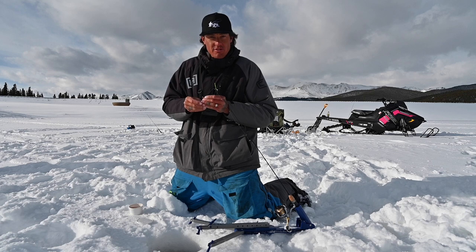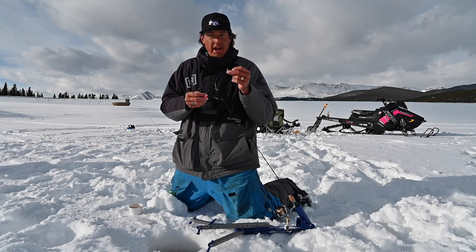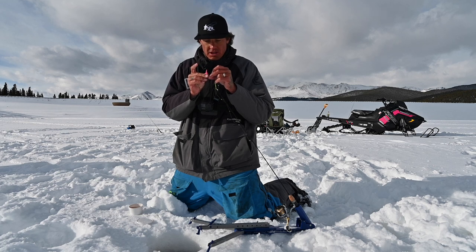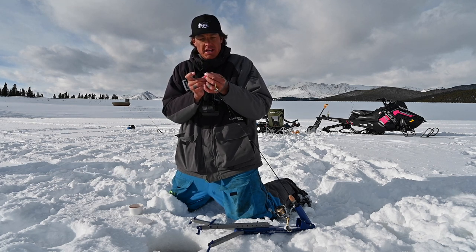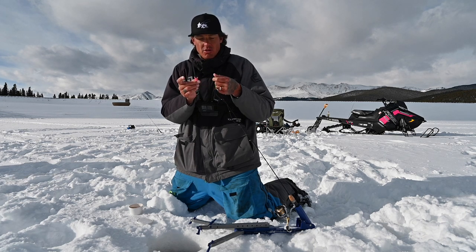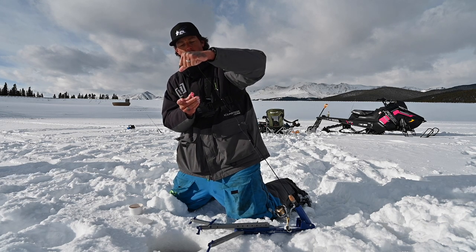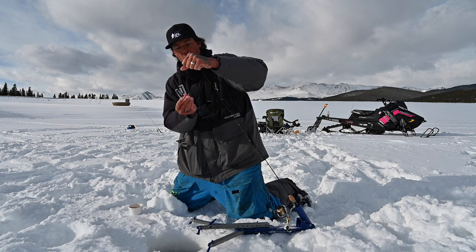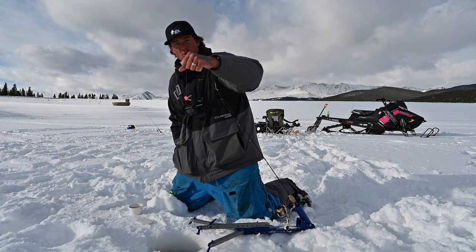So what we're doing here is we're tipping these jigs with a mealworm. I like to pinch the head off the mealworm, run the body up the hook, and then once you get that done, I like to actually take the mealworm and squeeze it till it pops. It puts off a little more scent. And then I pull my knot on the eye of the hook to the point of where that jig is sitting nice and parallel in the water column.